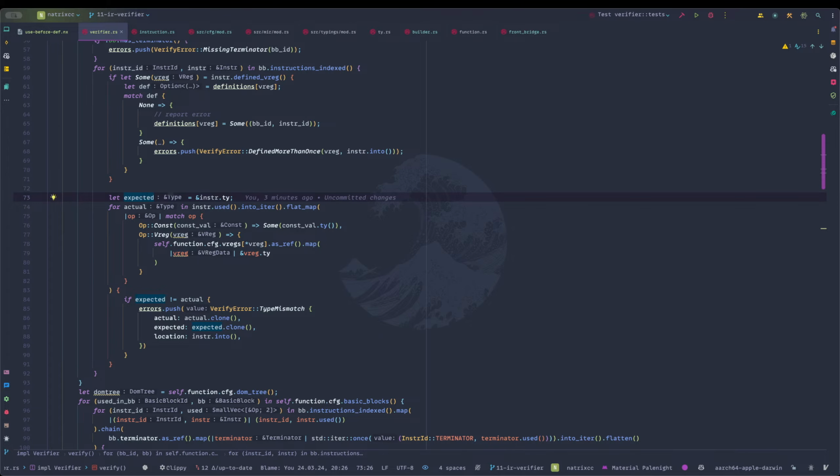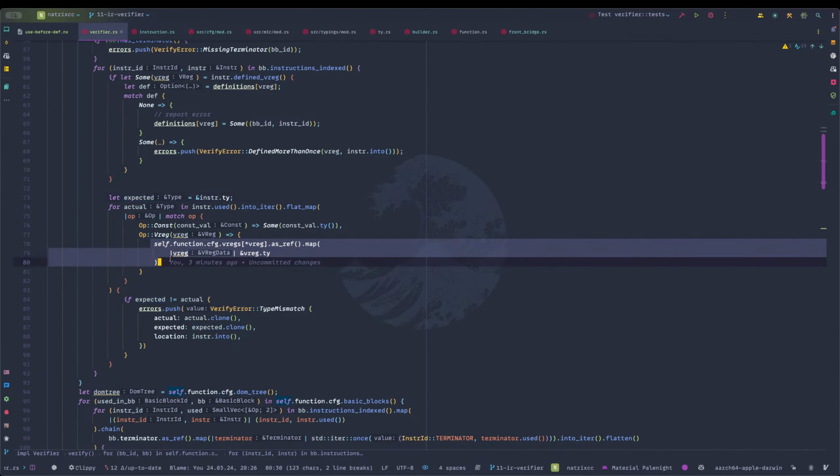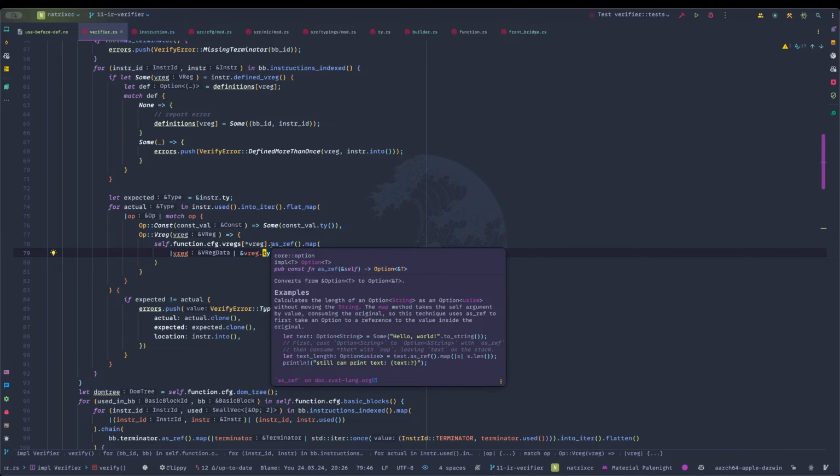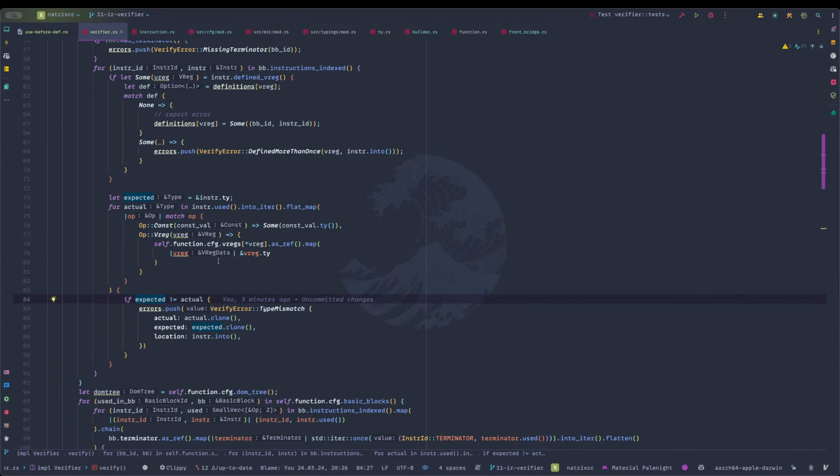If we try to load a signed 32-bit integer, that will be i32, this type, as we expect, but then if we load from a register as a pointer type, this will return pointer to i32, and they are obviously not the same. Okay. Maybe we need an exception for load.